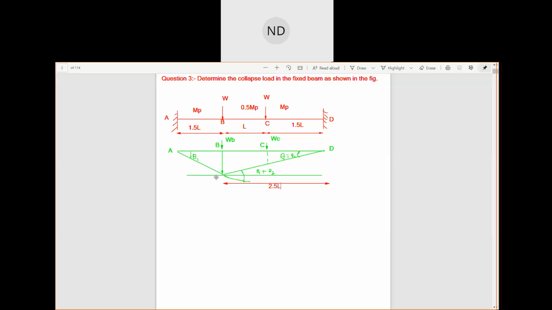So what can we do now to find out? Okay, one more thing. I forgot to tell you about the first two questions. Not forgot actually. We used to calculate the delta, the deflection, with the help of, okay.